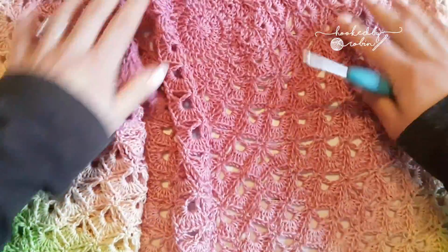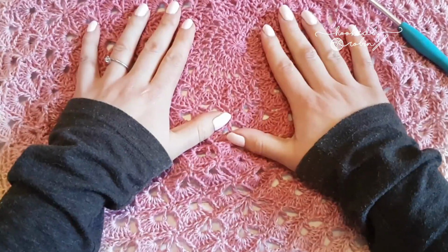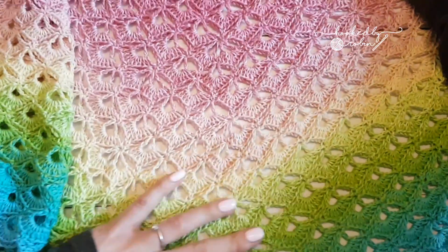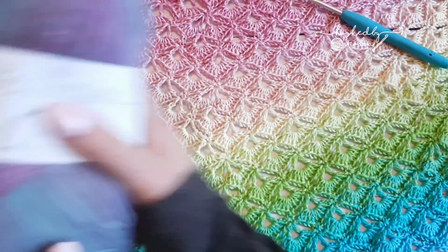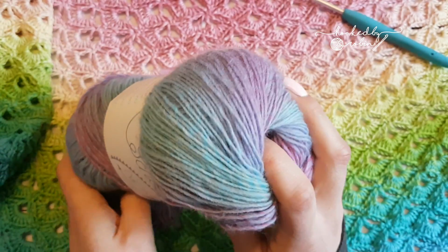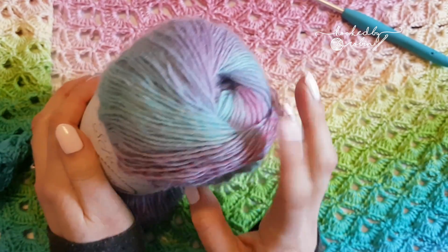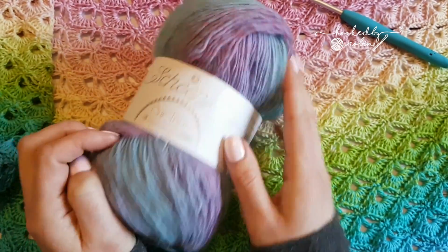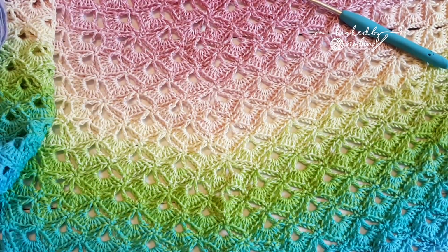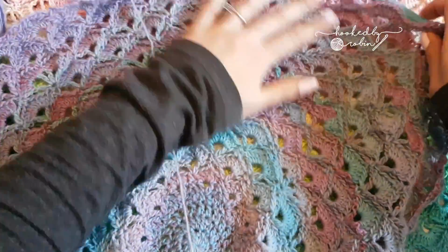I have designed it for the Whirl. It works best with the Whirl. It really shows off the gradient beautifully. It works really lovely in the R Tribe as well. I struggled to find crochet patterns for the R Tribe, which is what kickstarted this really. And I've got one that I'm working on at the moment.